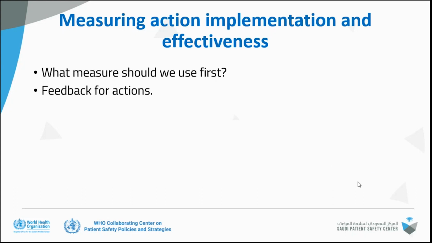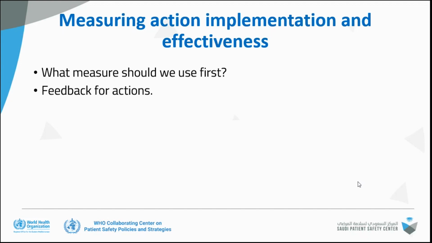Okay, he's saying because correct process will get correct outcomes. So not necessarily that correct process will get you correct outcomes. We implement the process measure early on in the actions because it is easier and faster to follow. I don't know now if my action has resulted in a better outcome or worse outcome. And this is one of the main things that we want to focus on in our RCA.